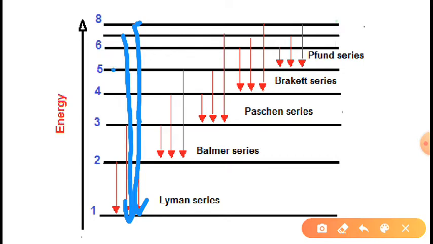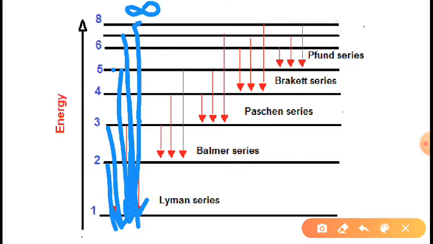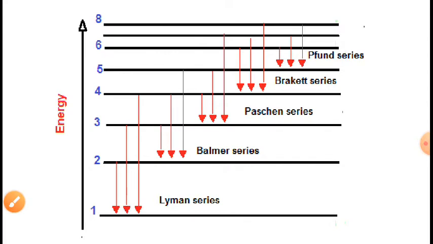In the same way, if some atom was in the fifth excited state, it also jumped from there to the ground state. In this way you can see here, from the fourth also, from the third also, and from the second also. That means if some atom was at infinity, from infinity also it is jumping to the first energy state. Okay, so when they are jumping from the sixth, seventh, eighth, or infinity to the first state, you can say this is the ground state, right?